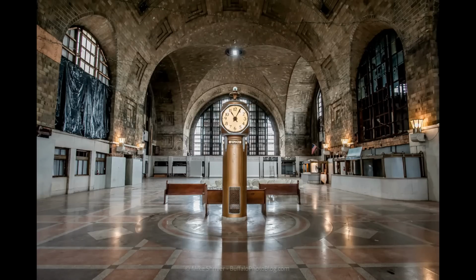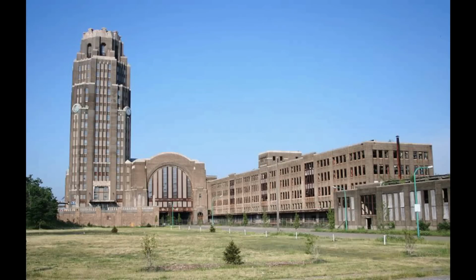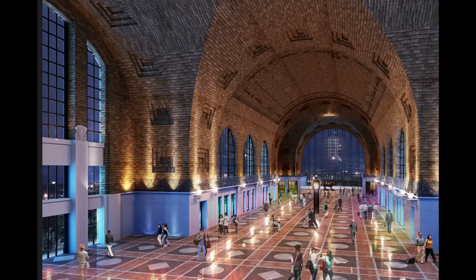The Buffalo Central Terminal, another building attributed to Fellheimer and Wagner in the historical narrative, with its construction starting in 1925 and operating as an active station from 1929 to 1979. It was abandoned for years and now owned by a nonprofit preservation group working on restoring and repurposing the complex. This is another train station that brings airships to mind, with its tall main tower and the airplane hangar appearing structure right next to it.